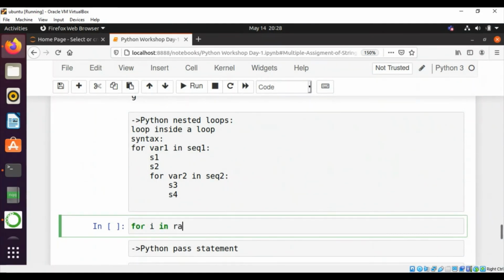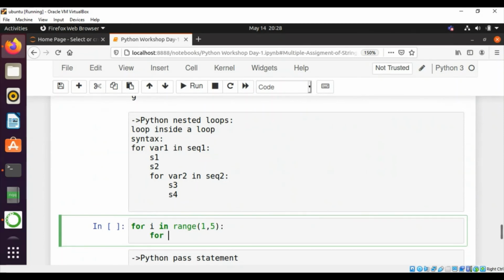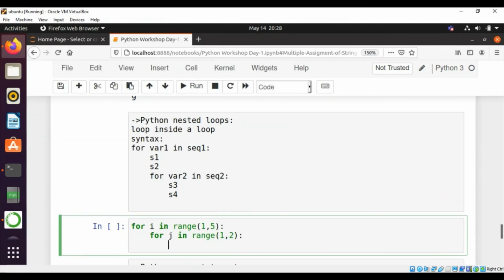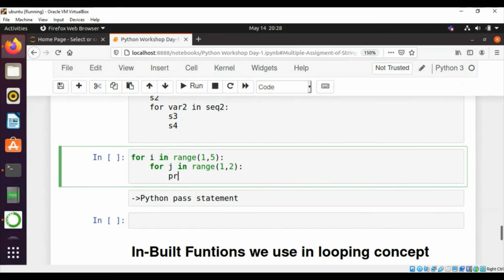For i in range of 1 comma 5, for j in range of, let's add these i plus j values. First we print i plus j, to print what the j values and i values are.